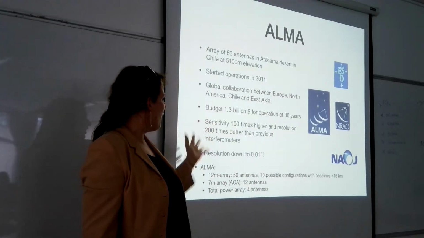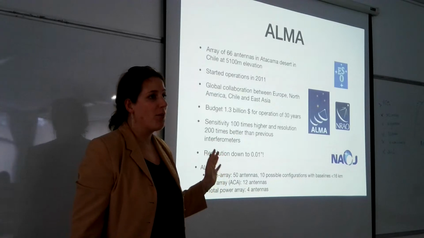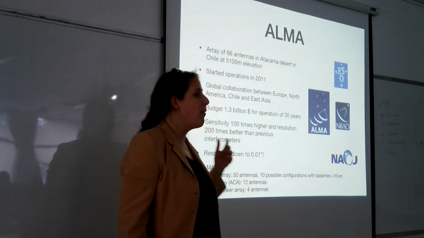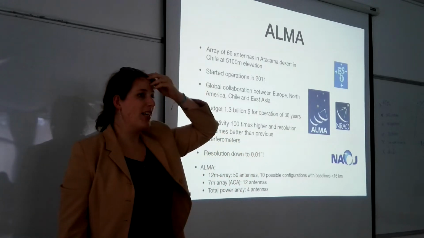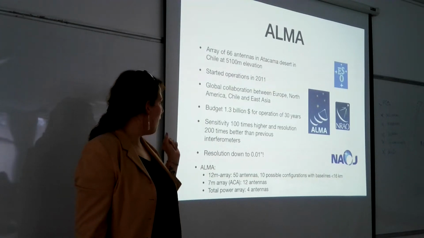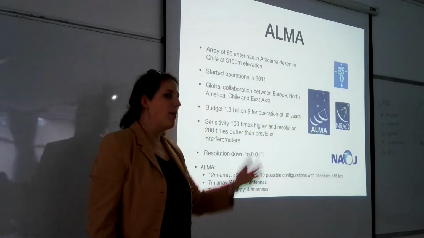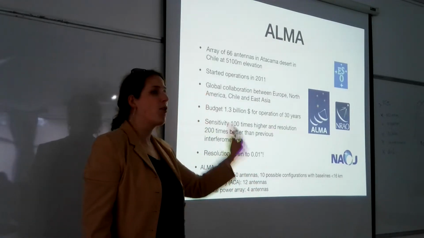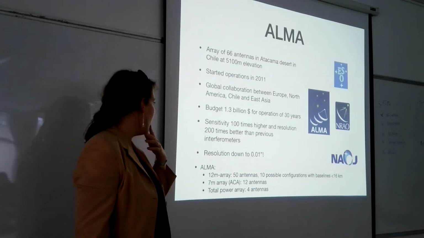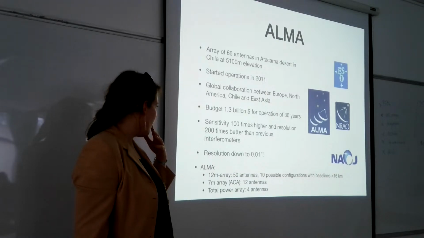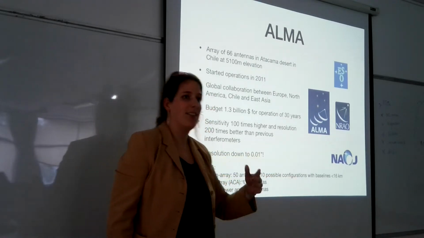So the budget of ALMA was, this is a number I always quote, but maybe it has increased by now, $1.3 billion for operation of 30 years. So it's kind of the same amount as for a space mission. It's really a very expensive project, but for a lifetime of 30 years, hopefully that will be worth it. Sensitivity is 100 times higher and resolution 200 times better than previous interferometers, so there's an enormous increase in what it can do compared to other arrays that I showed you this morning. Resolution can actually go down to 0.001 arcsec.